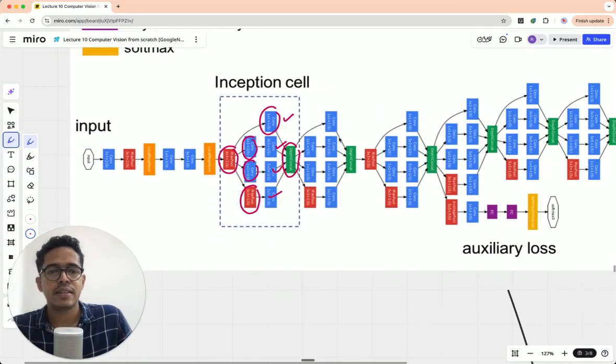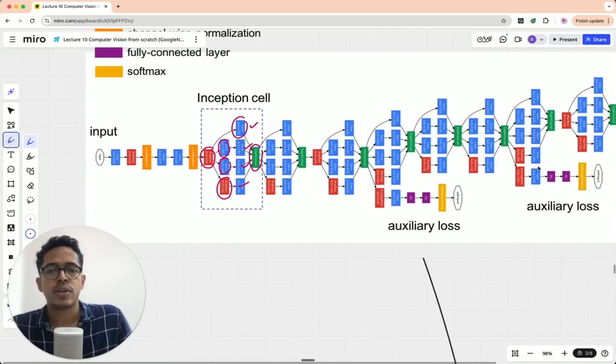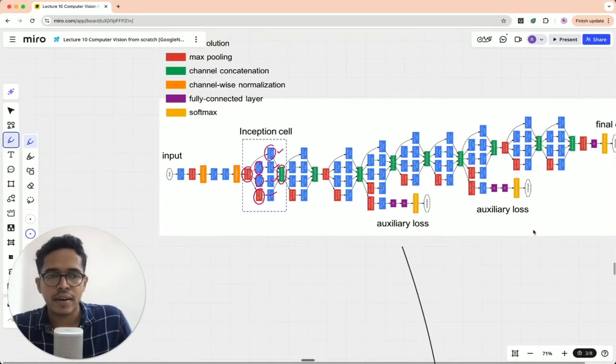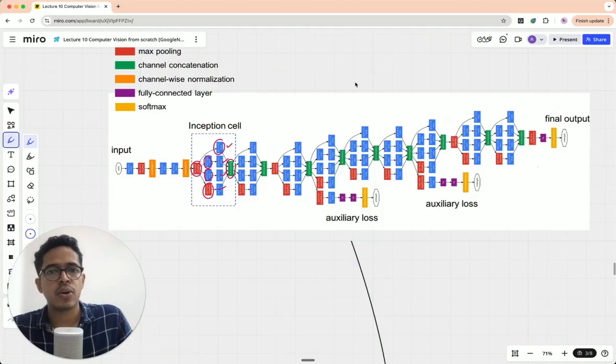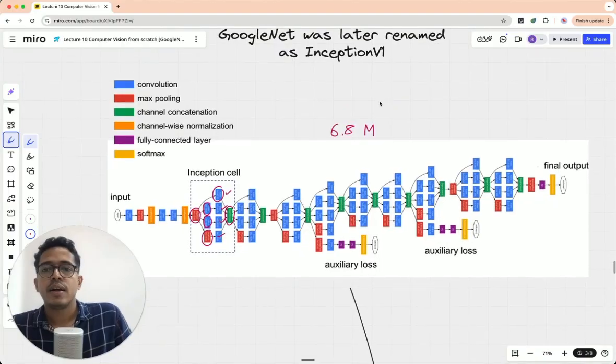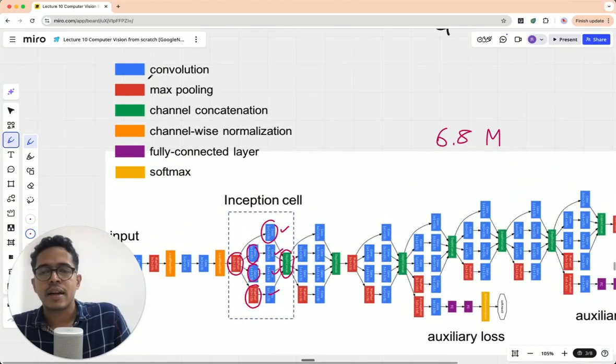And you can see this repeating over and over. The total number of parameters in this entire architecture is what you saw earlier, around 6.8 million, which is pretty good. In this image, the color coding convention is such that blue is for convolution, so all these are convolution layers. Red is for max pooling. Green is for concatenating the channels.